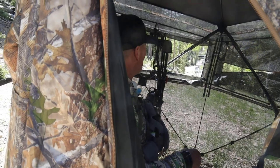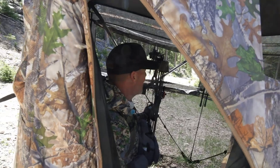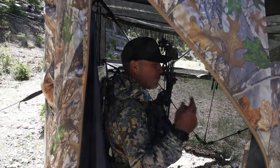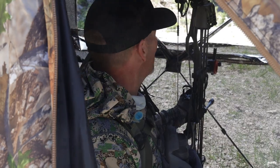Because this was an actual scenario that I was in August last year on my first Coues deer hunt. And we put my miss on this course for you to practice so it doesn't happen to you. And that's the reality of the Elite Western course. I think I smoked that deer this time.